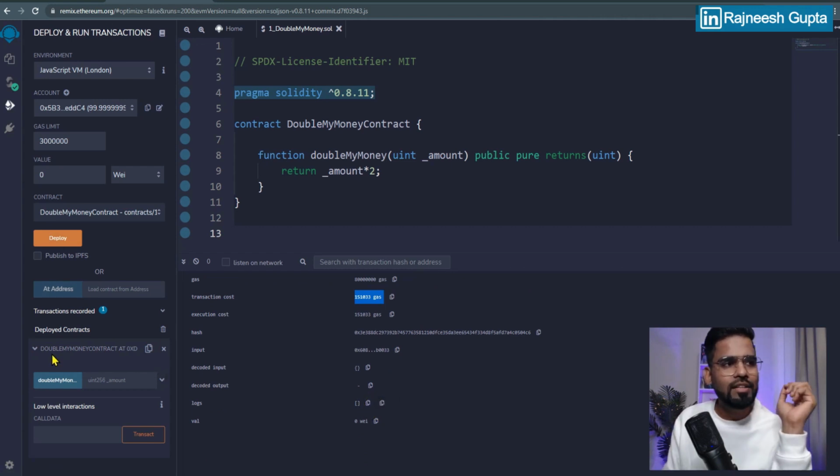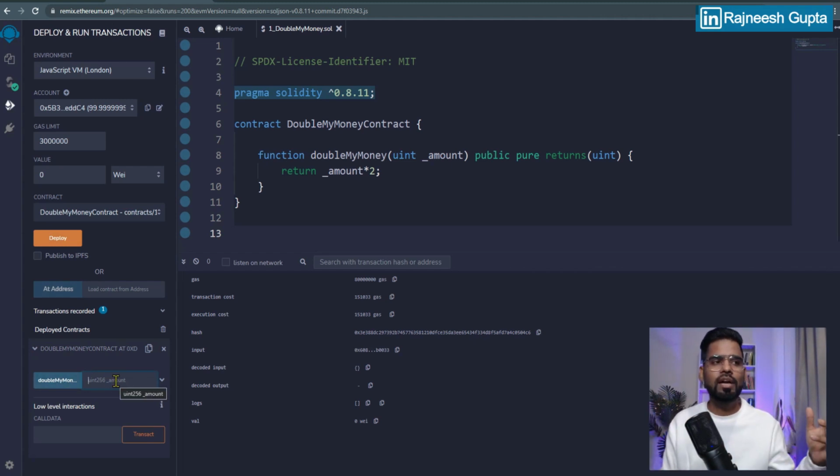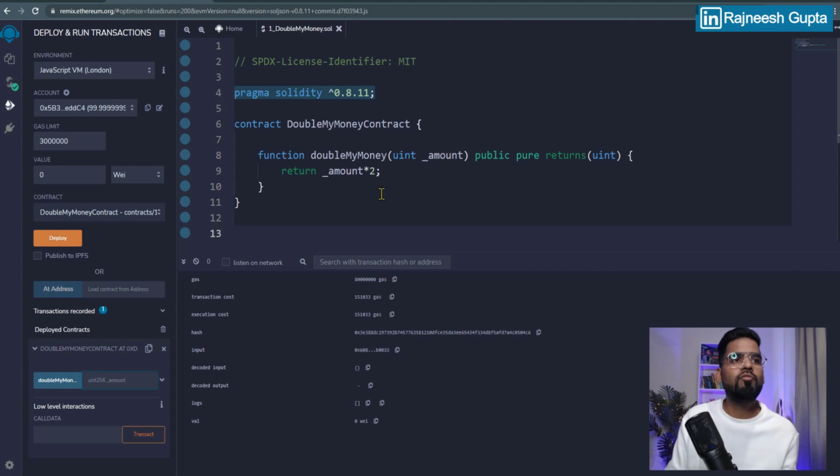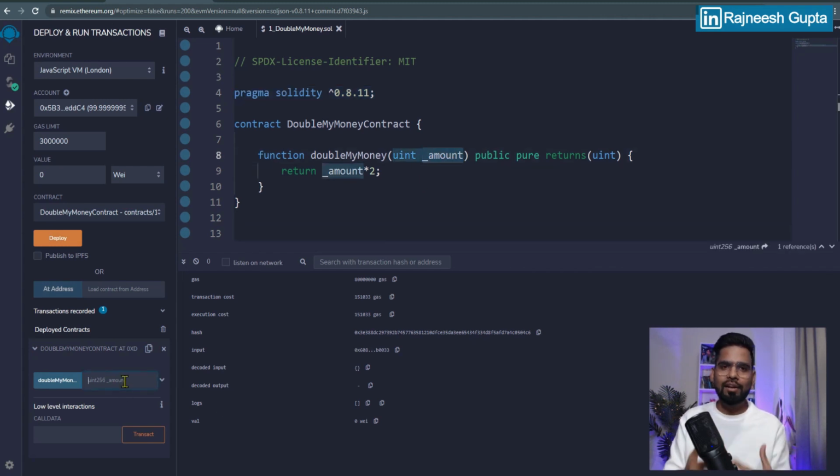Now let's look at some of the variables. The moment we deploy the contract, we got an indication that we can execute something with it. It is asking us to enter some value, an unsigned integer, amount. What is that? You see it is underscore amount, the amount which we have mentioned here. So this button is created, and this is nothing but our function name.